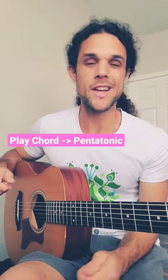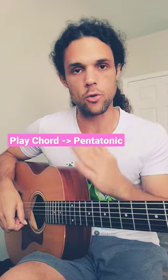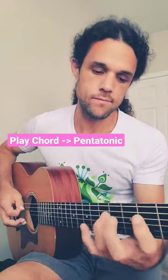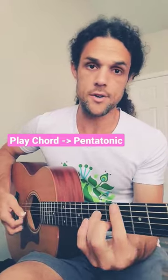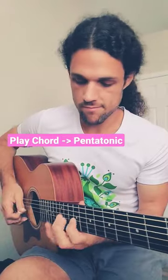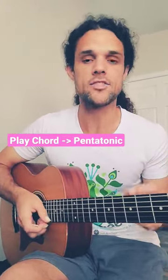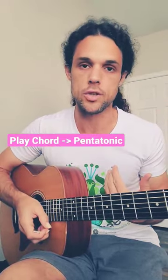If I were you, I would do this every day. Pick a set of random chords — they don't have to be in the same key — play the chord and then the corresponding pentatonic right afterwards. E major, pentatonic. A minor, pentatonic. C sharp minor, pentatonic. C major, pentatonic. F sharp minor, pentatonic. By doing this, it forces your hands and your ears and your eyes to adapt to sounds that you wouldn't usually connect, just strengthening your knowledge of the fretboard.